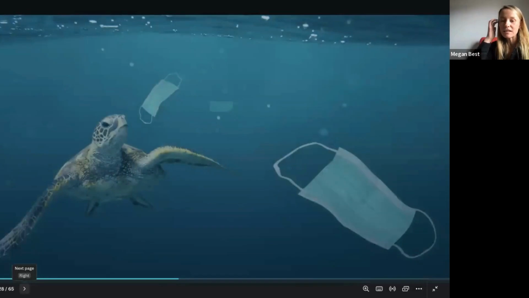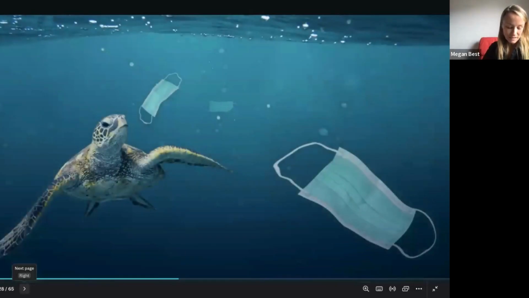Looking in more detail at some of these products then, plastics is the first one that everybody is highly aware of now, thanks to a lot of the education and information work that's been done in this space over recent years. But the problem with plastic is that it is durable, so it lasts in the environment for hundreds of years. Mismanaged plastic waste ends up in our oceans, rivers and landfills, causing widespread pollution.